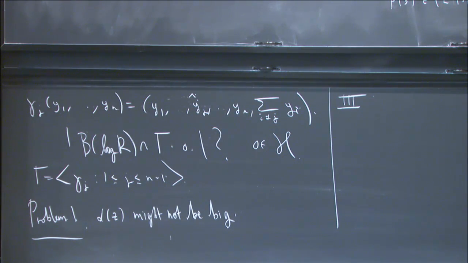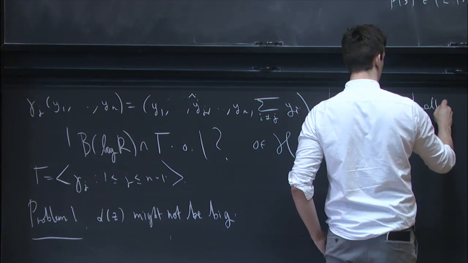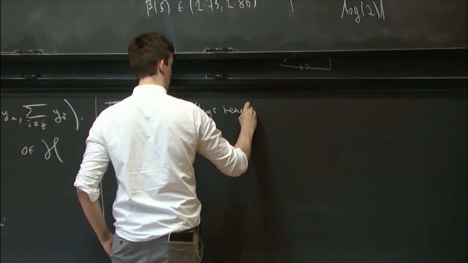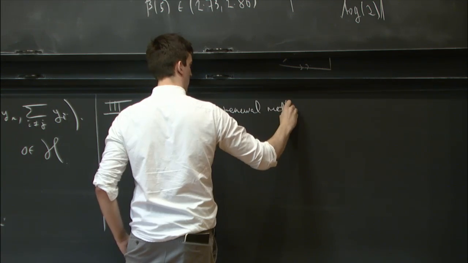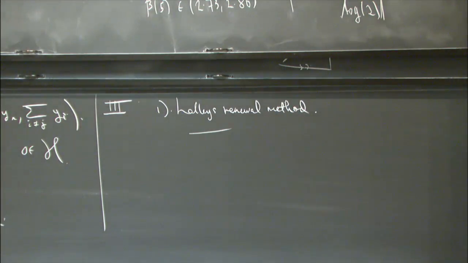Okay, so how do you deal with linear semigroups? Let me talk about this at a high level. There are two big ideas. The first one is Lalley's renewal method. The idea here is that you have a free semigroup, so you're counting over a tree. You're not counting with respect to word length, but still, because you count over a tree, there is a recursion for the count that takes place over the tree. This is called the renewal equation.